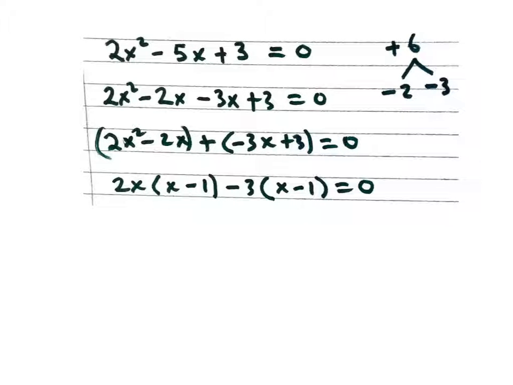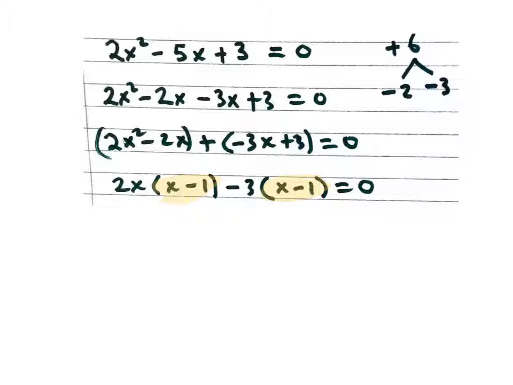So here's what I was talking about. We took out the 2x, rather, not x. 2x is common. We took out 2x, and that leaves us with x minus 1. And we're taking out negative 3. That leaves us with x minus 1. You actually know you are right because this binomial factor should be the same at the end. See this factor here? They should be exactly the same. That's how you know if you're factoring well. This binomial factor is common. We're going to pull it out.